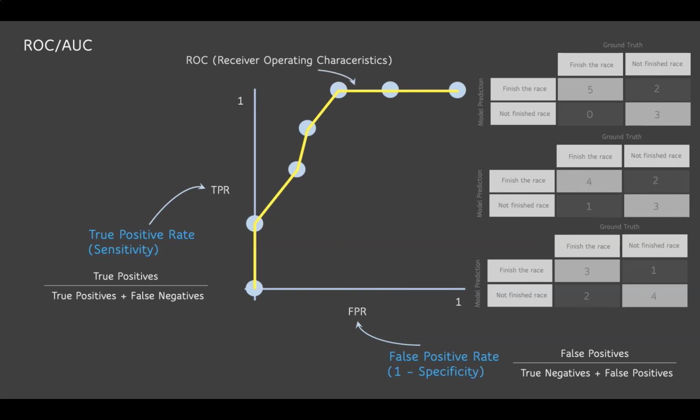In this line we have to find points at which the line significantly changes its direction. In our case, we have highlighted a point that represents the best model if we care about having the maximum sensitivity. In this scenario, almost everything will be shown as positive. But there is no point in doing it because we are not going to be able to classify any data. What we want to do is to balance classification and sensitivity. This one represents the best model that has the maximum specificity. So, if specificity is what we are looking for, but we also want to be able to classify our data, then this is a model that we would choose.